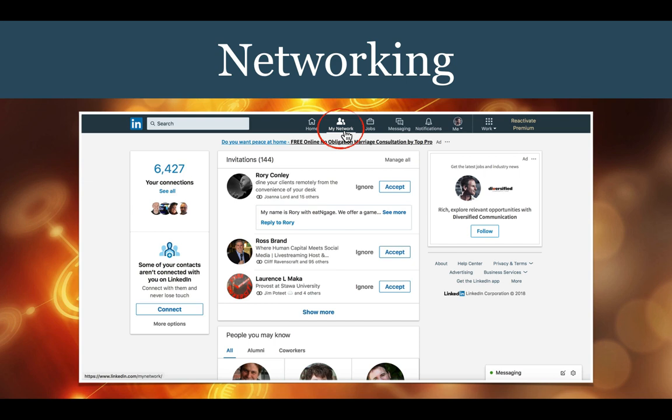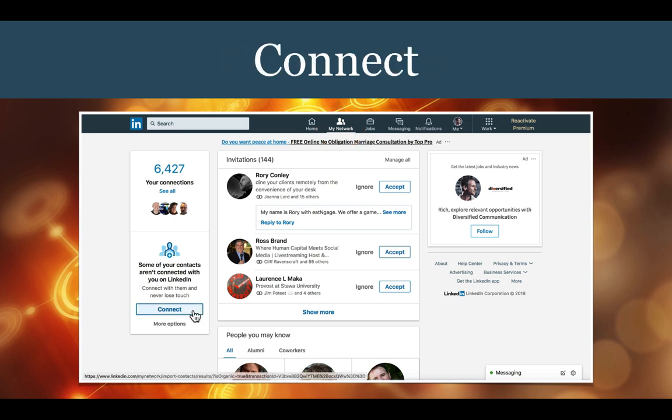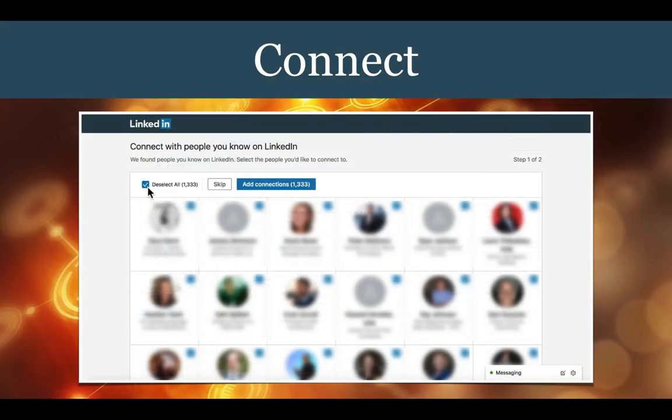Once you've spent some time on really building up your profile, it's time to get out there and start networking. Networking is one of the tabs at the top of the page here, and down in the bottom left, you can see there's a connect button. So one of the things I can do is click on connect, and depending on how you've done your LinkedIn, LinkedIn is going to say, look at all these people you know on LinkedIn. Do you want us to invite all of them to connect? You absolutely do not want all of them to connect with you or you to connect with all of them. So deselect all is a good one, and then you can just go in and manually add people one by one if you actually want to be connected with them.